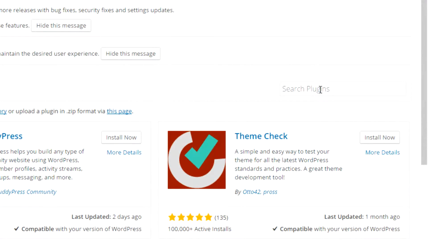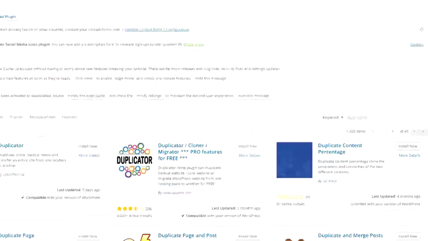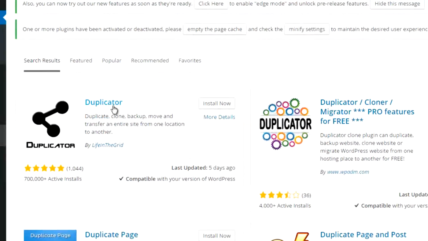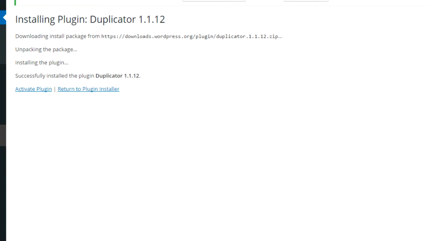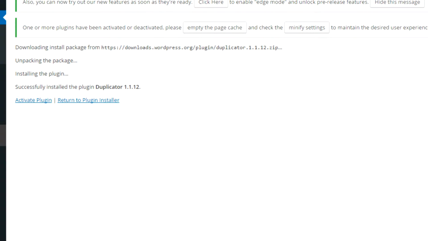In the Search Plugins search box, search for a plugin by the name of Duplicator. Install Duplicator. Once the plugin is installed, activate the plugin.